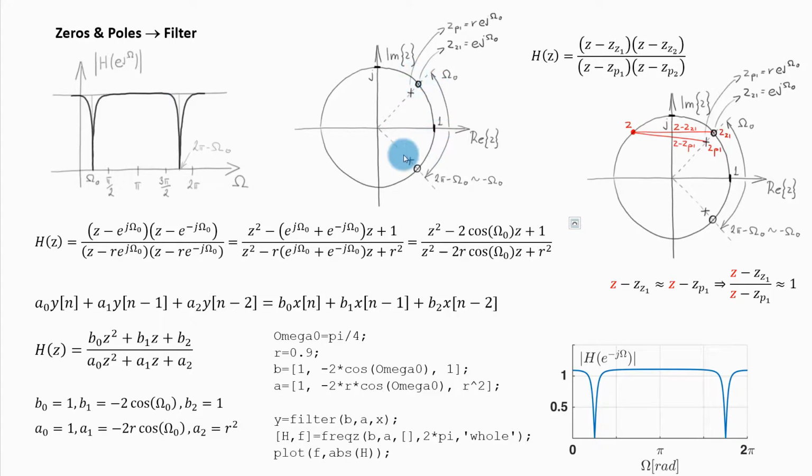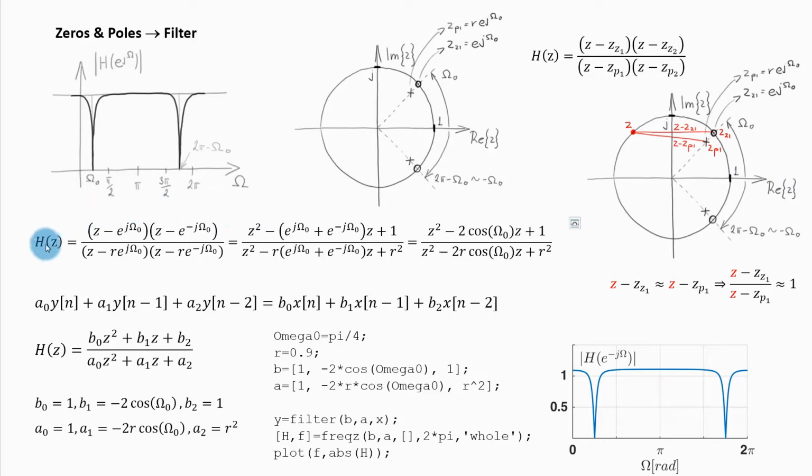Now the poles and the zeros can be expressed like this. This 0 has the magnitude 1 and phase omega naught. Thus, I can write it like this. This pole has the same phase, but its magnitude is a bit smaller. I can write it like this, where I denote its magnitude with this r, which is less than 1. This 0 and this pole can be expressed similarly, but the phase will be 2 pi minus omega naught, or we can use just minus omega naught, which is the same phase.